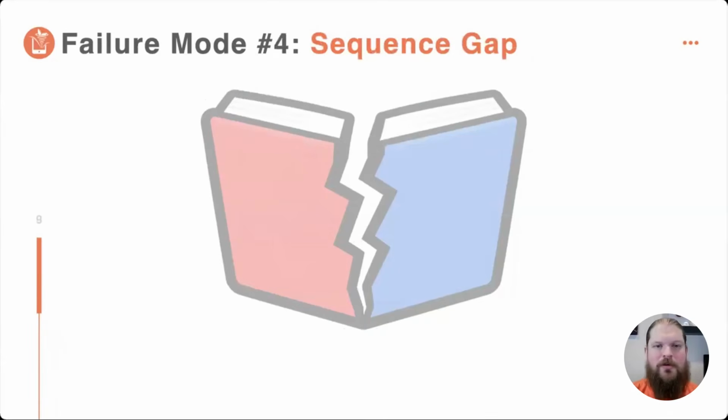So, failure mode number 4, this is a sequence gap. The symptoms of this: the engagement is okay, but sales are low. For example, your end goal, again, we talked about reviews, we talked about some other things in there. So there's something missing. All of the other steps along this point look to be fine. They're reading the book, they're clicking on that call to action, and then something is going wrong, right?